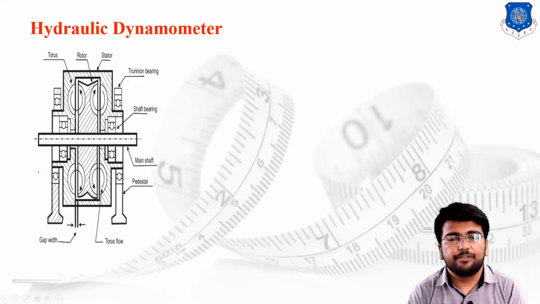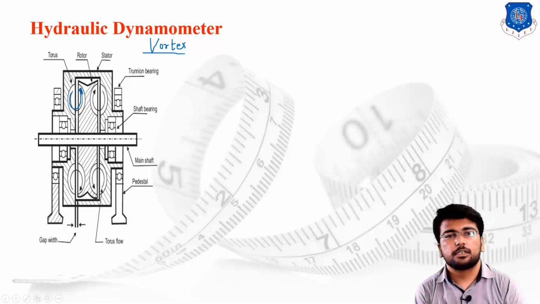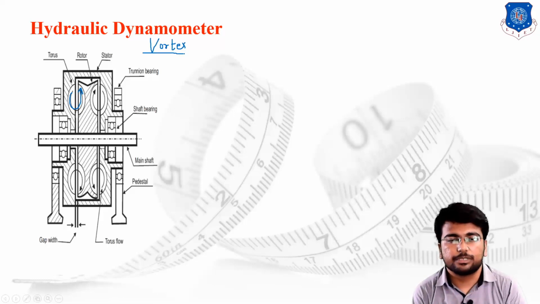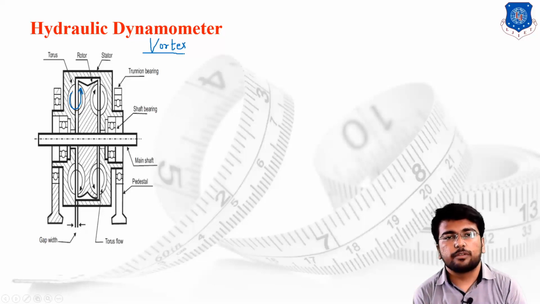But due to this cavity, some vortices are generated. Vortex. The external rotational motion generated inside the fluid is known as a vortex. The vortex shows some sort of resistance. Once the vortex has been generated, due to some external forces, the rotational motion generated inside the fluid is known as a vortex. It will directly create resistance to the motion of the rotor, and slowly and steadily the motion of the rotor will be slowed down.